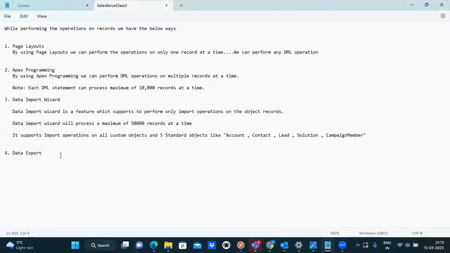So data export is a tool which is used. The export wizard is used to export the records from a Salesforce org. In Salesforce, we call any type of organization an org. Okay, organization is the full form, so we call it org in Salesforce.